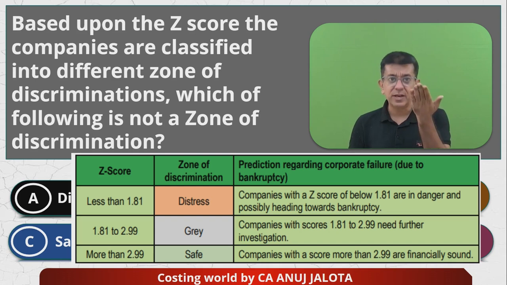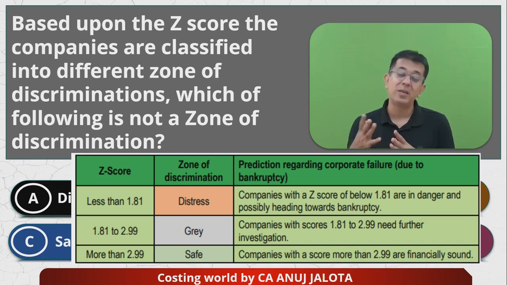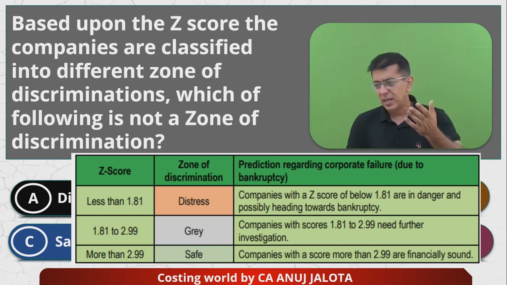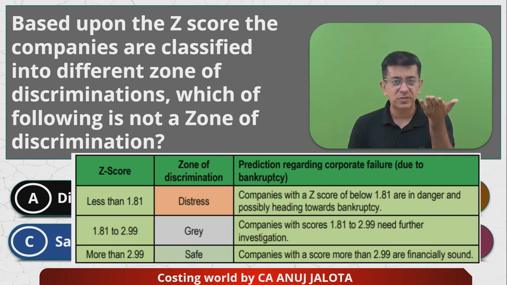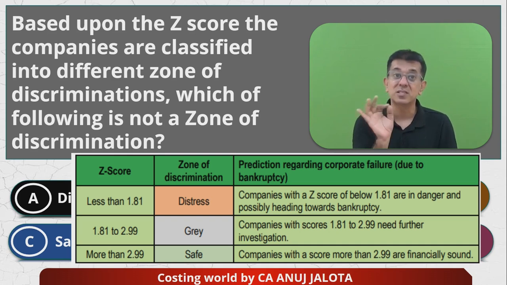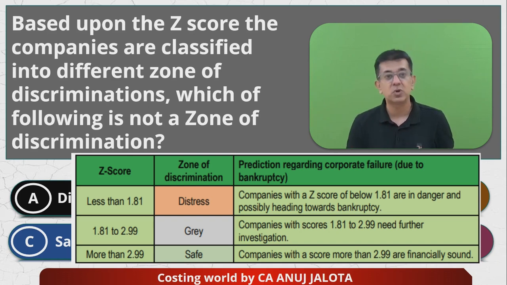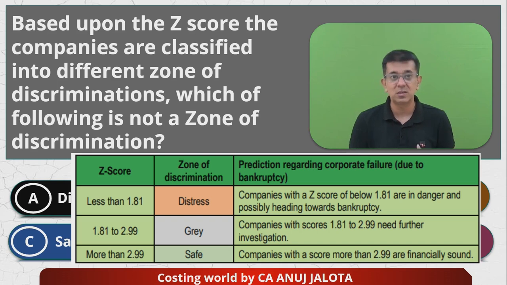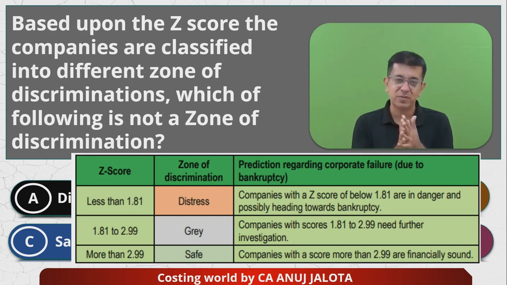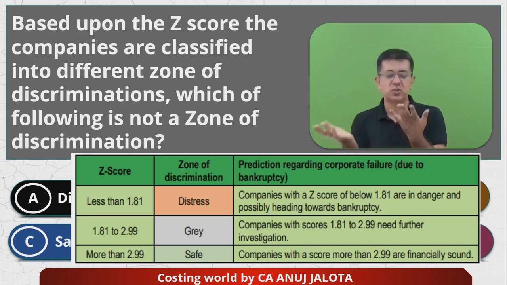This kind of Z score was actually tested with many companies, and it actually works in many cases. It is basically a model to find out whether the company is safe or in distress. Based on the numbers I remember, this Z score actually worked in 85% of the cases — it was successful in finding out whether a company is moving towards bankruptcy or not. It's a wonderful framework. If you have a business, try to study more about the Z score. Note that what is in front of you right now applies to a manufacturing company; there are different levels for non-manufacturing companies as well.